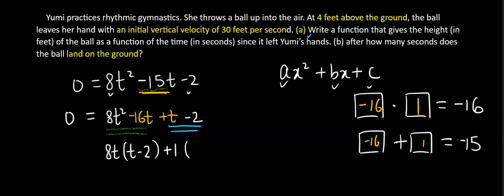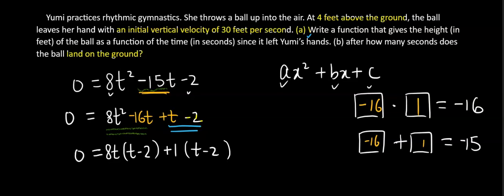Why? You might want to ask, I see t minus 2, why do we factor out 1? What made me decide I can factor out 1? Think about it. If you have a quantity, that quantity standing there is 1 times itself. Therefore, for the binomial t minus 2, the greatest monomial factor is 1. And then we can continue to write t minus 2. And don't forget, write down your 0.